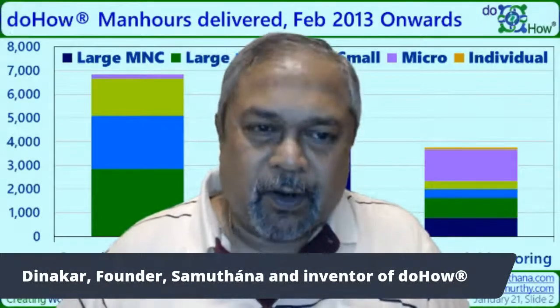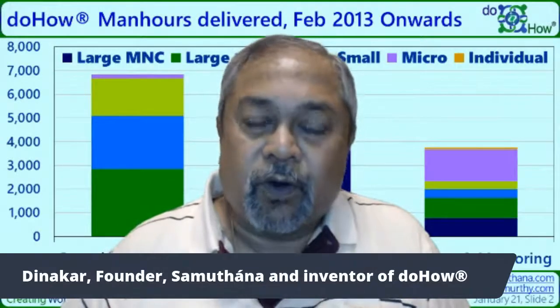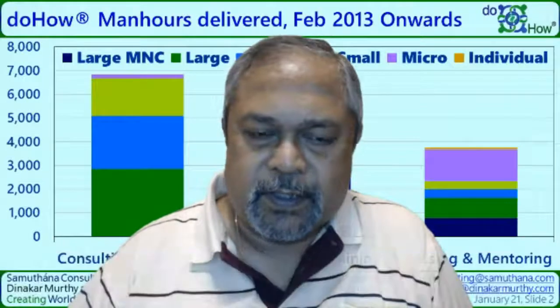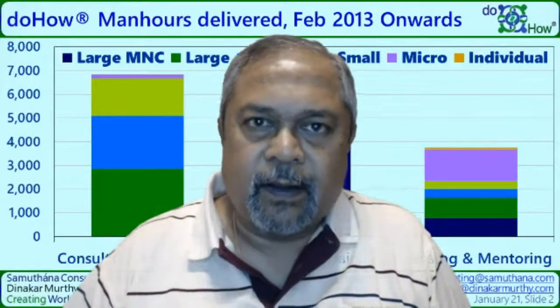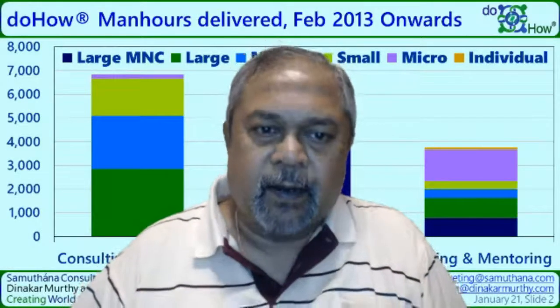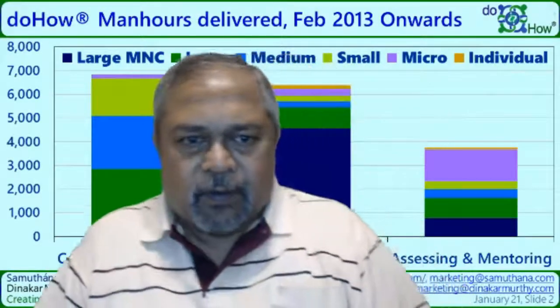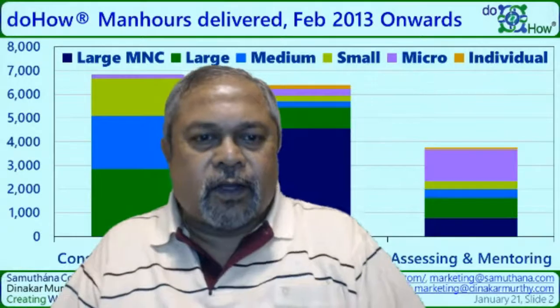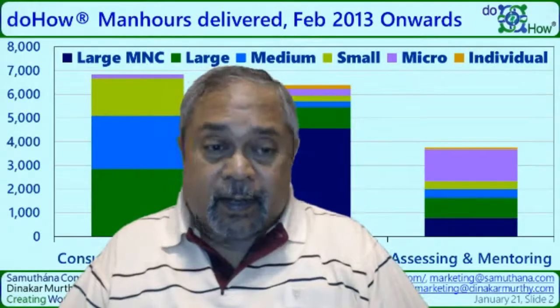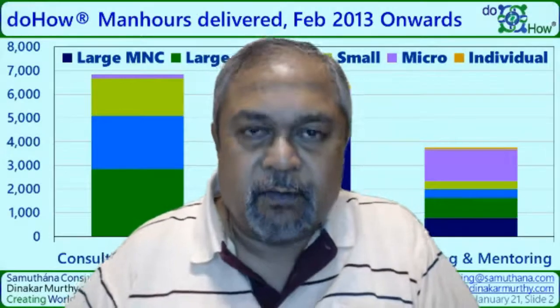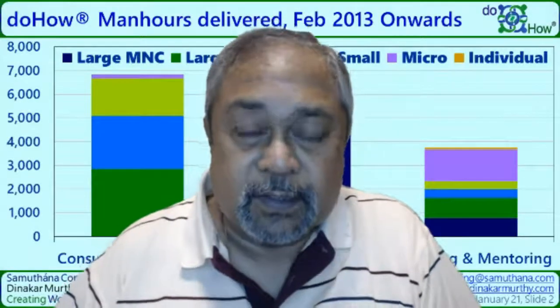Today, I changed the background with a slide indicating the total amount of time that we have spent in three core activities, which is consulting, coaching, and training and facilitating. That is behind me. You can see that to some extent. Let me go to this side. What you see there is the training and facilitating, and finally assessing and mentoring, which we do for all the various companies. We've been doing it since 2013 onwards.